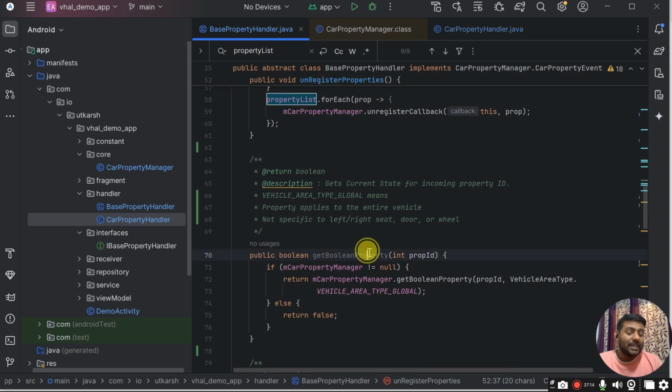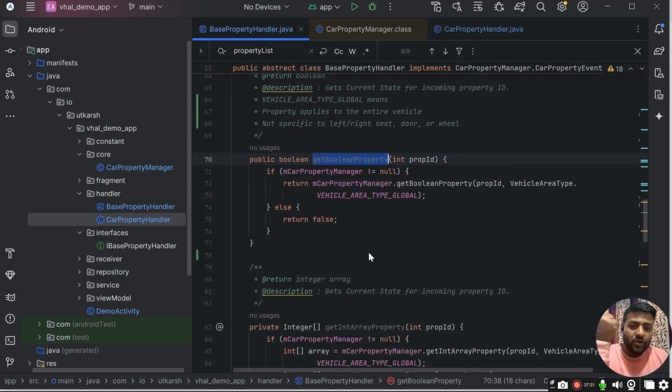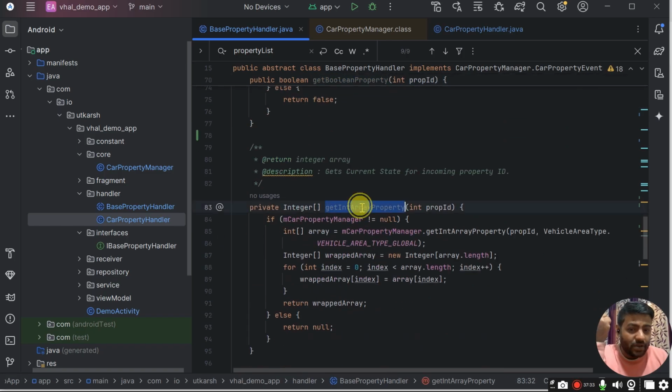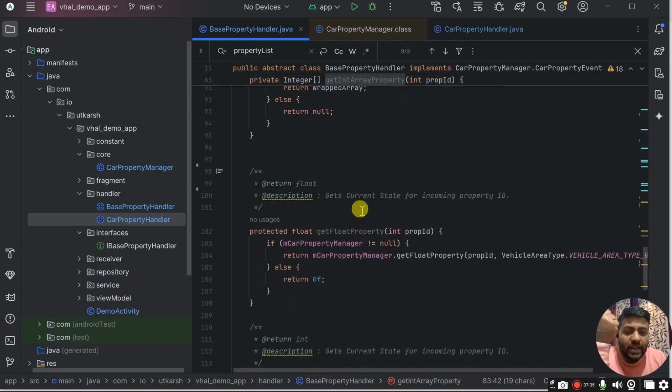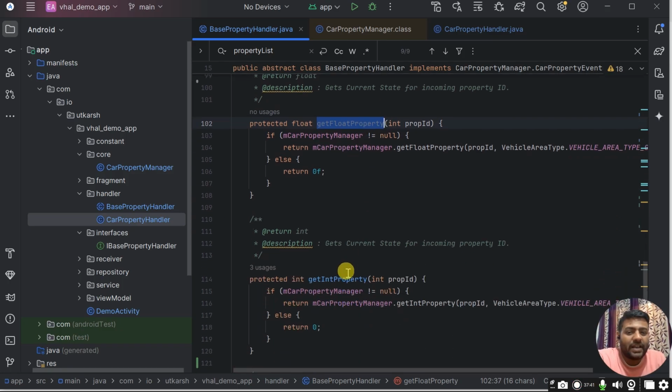Some properties have boolean values, some have integer values, some have array type values, some have float values. You can think of vehicle speed as float, or gear selection as an int property.